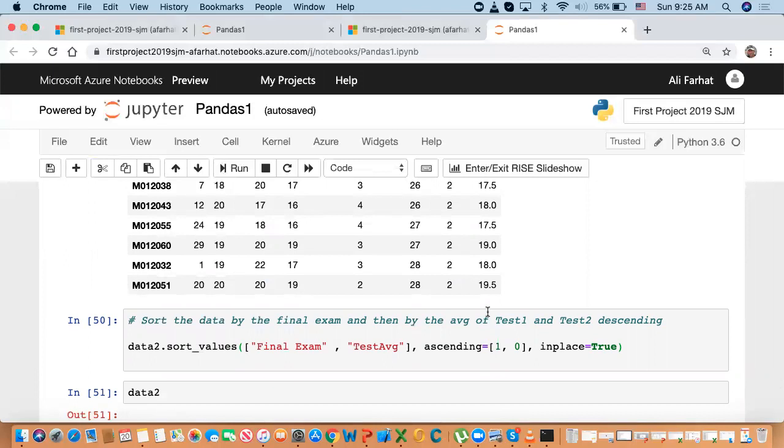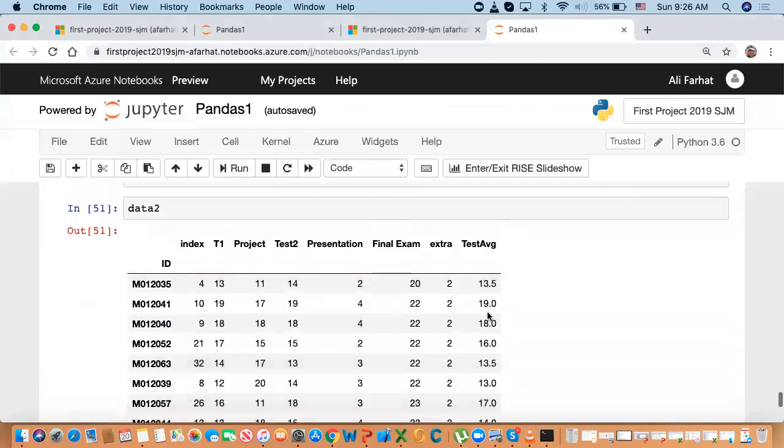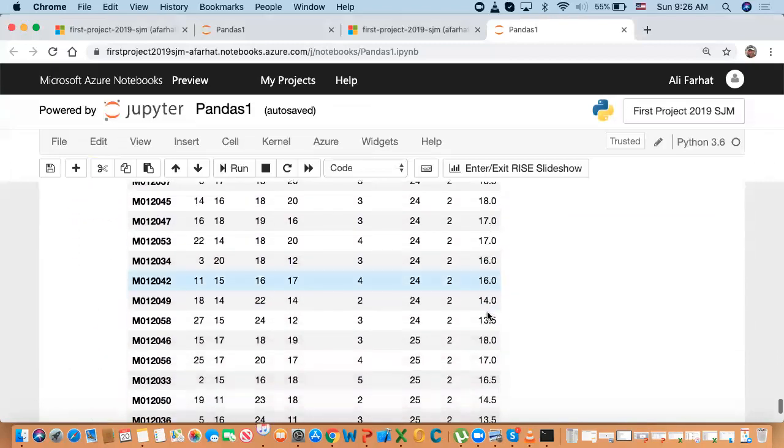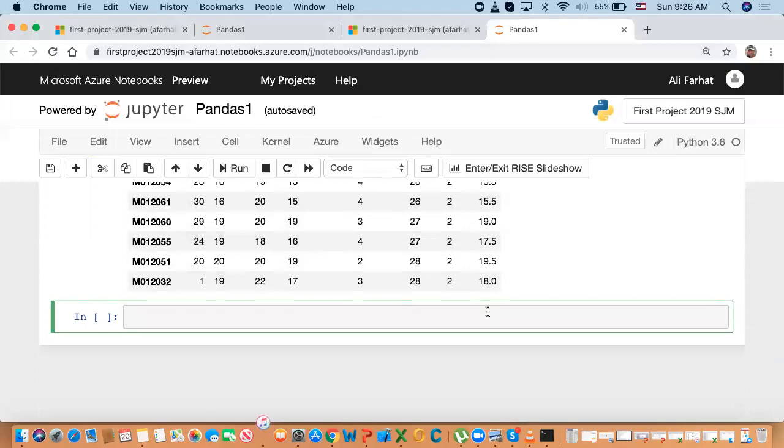In Excel, you could do that, but it's not as intuitive as this. With a little bit of scripting, you can do things a lot quicker, and you don't need Excel to do it. Is this clear? So that is related to ascending and sorting data.